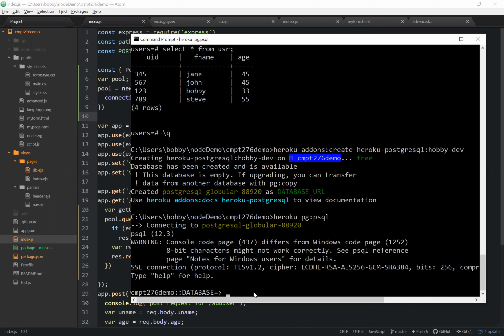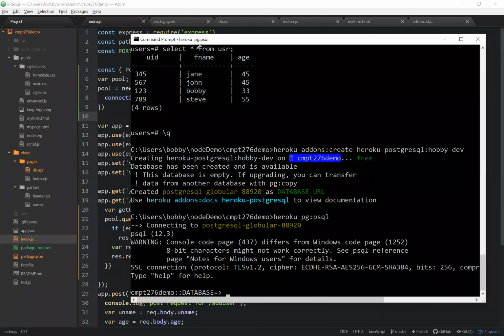Now I want to draw you a very quick picture. What I was showing you earlier was basically our local development environment, so this is local to my computer. When we invoked heroku local, we had our app running, and the app was talking to a database, PSQL, sitting locally on my computer.